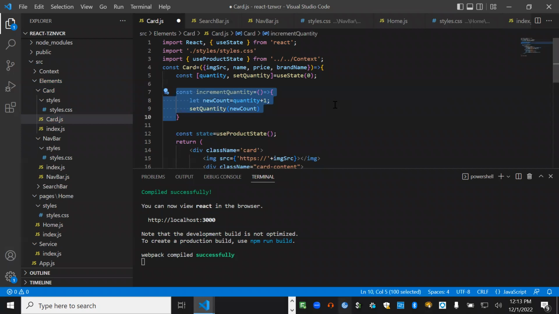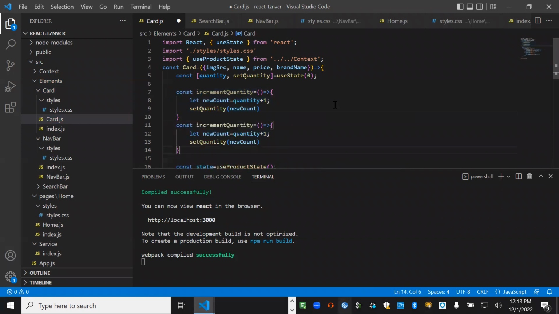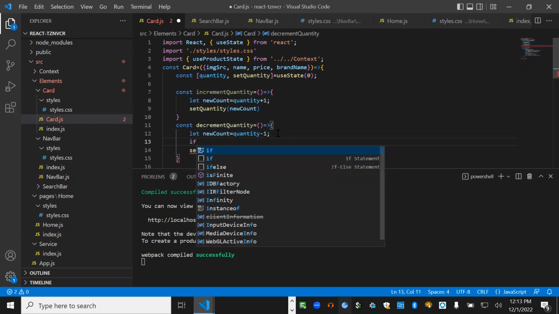The decrementQuantity is going to be more or less the same kind of function, where we will subtract. The only thing that we have to see is that the quantity shouldn't be less than 0.